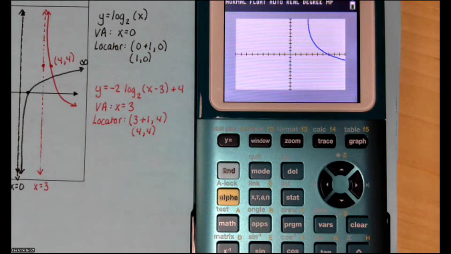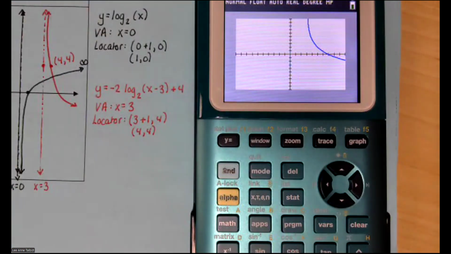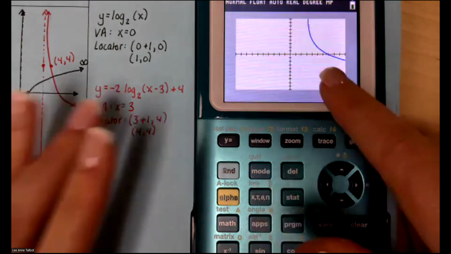Oh, I figured it out. I figured out how to use Sean's calculator. Every single calculator is different. Okay, so I put the thing in parentheses and then a comma and then the base. Oh, it's just regular. Yeah. Okay, now this one looks pretty decent.